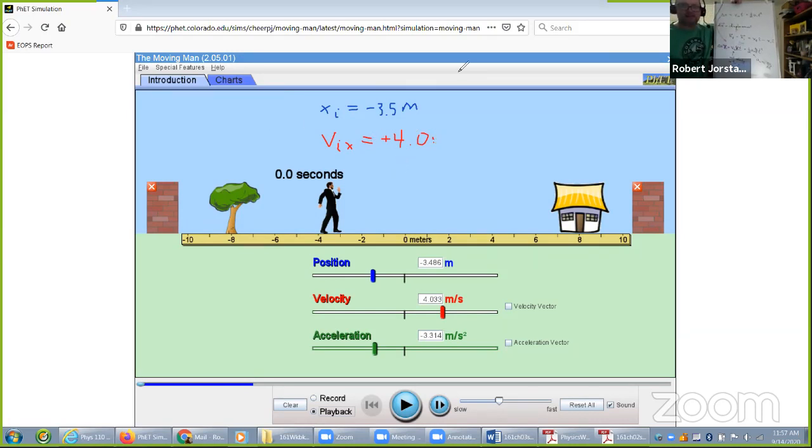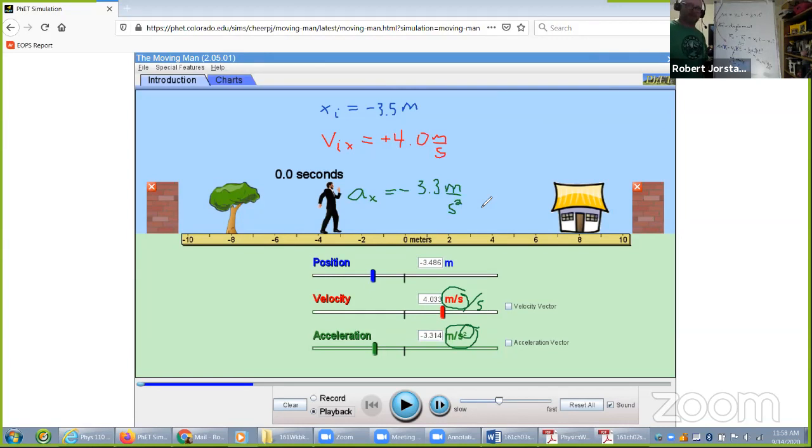Finally, in this case, acceleration is the green one. a sub x is equal to, what is it? Negative, I think it was negative 3.3 or so. Now, what are the units going to be? Remember, it's velocity over time. So velocity has units of meters per second divided by seconds. That's where we get this meters per second squared down here. So that's why this one has units of meters per second or meters per second squared. Sometimes you'll hear that either way.